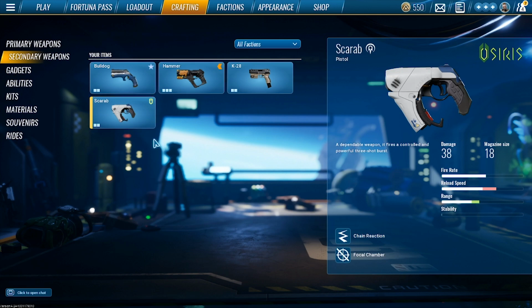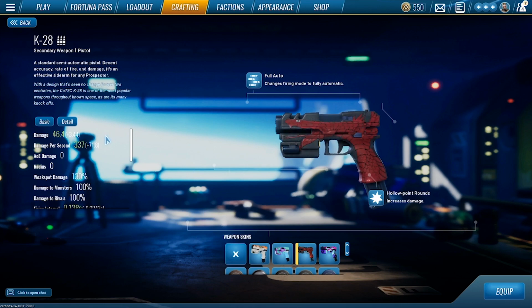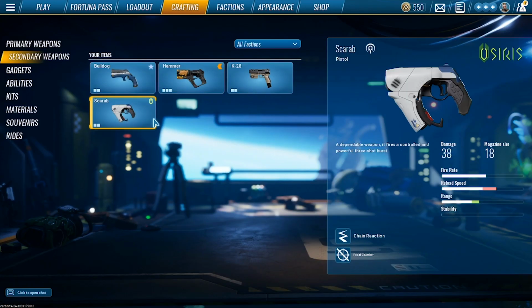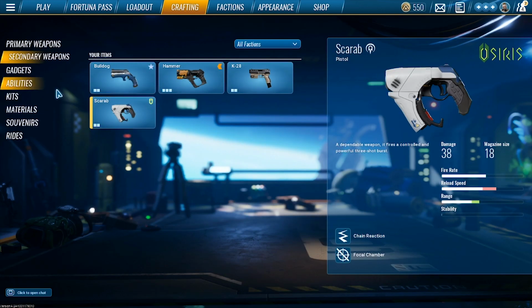And for the secondary weapon, you should play the Scarab with this setup. It's amazing for cleaning mobs, and also for PvP it's not that bad. I mean, it's pretty good even for PvP. The DPS is smaller than the K28, but you just hit multiple targets at the same time, so it pays off. Anyways, you just use it till you get 200 credits, which should be pretty fast. Then you buy a Lacerator.